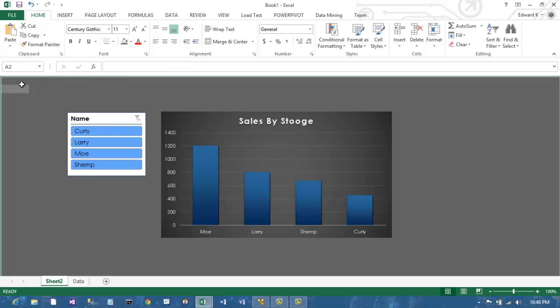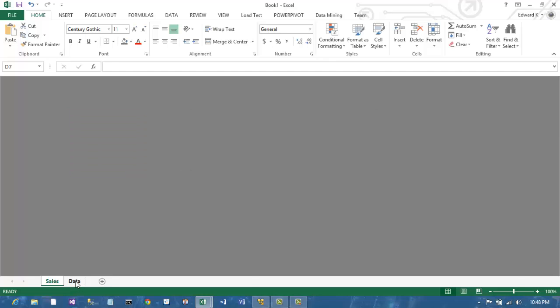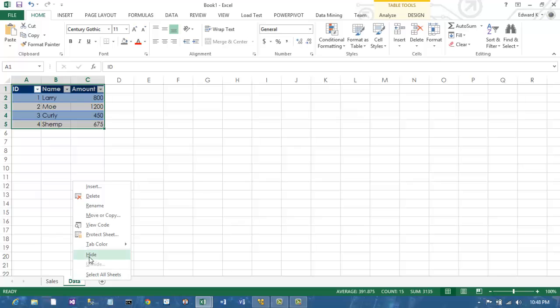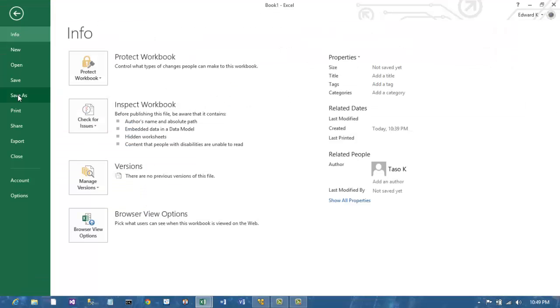Notice I have a selected cell in my worksheet, so I'm going to actually hide that cell behind the slicer by using my arrow keys so that it doesn't show up on the website when you open it up and add a little feature that I don't want. Also, when you deploy this to SharePoint, any of the tabs of your worksheet that are visible in your workbook will also be visible on the website. I don't want users to see my data tab, so I'm going to set that to be hidden. I'll save my file on my desktop just to make it easy for me.